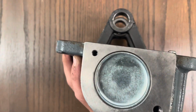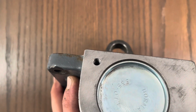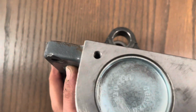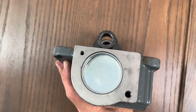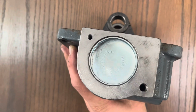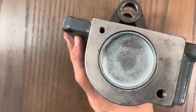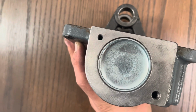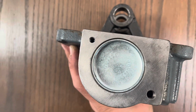So this thing worked out beautifully. Let me hold it at an angle so you can see I hand tapped it. That one's tapped. I mean, that was already like that, but I drilled and tapped that one right there. Now I just gotta go get a piece of steel here and build me a little block off plate because I don't want another stick pushing that thing in there. Because I still run the same chance of a stick pushing that freeze plug in as I did with the seal. That's why I've replaced one. Second time I said I'm done with it. Freeze plug, block off plate, done deal.